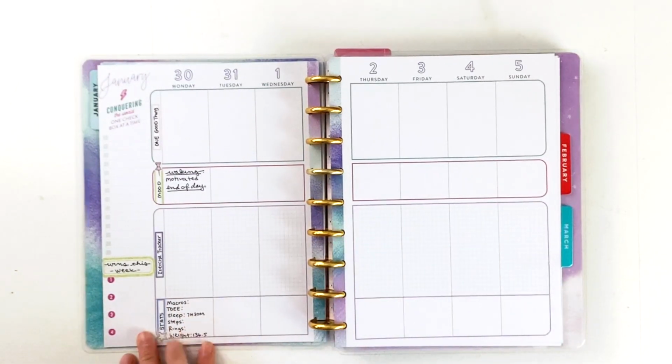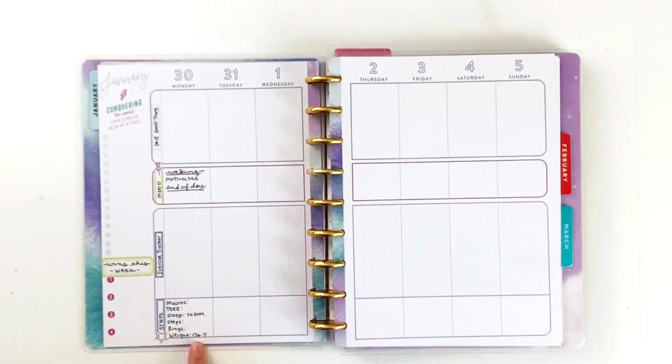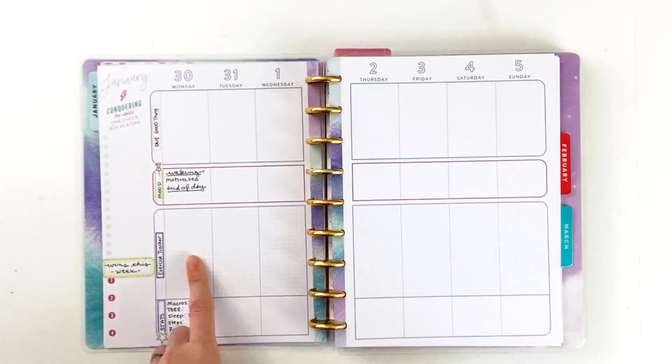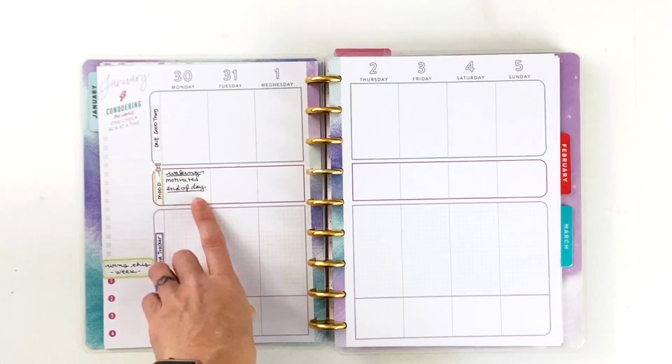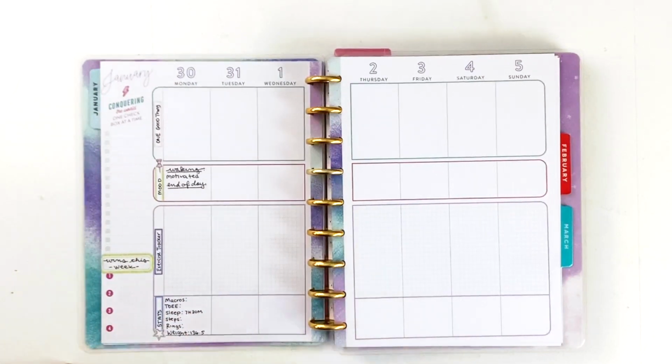My sleep, my steps, my rings on my Apple Watch, did I close them all? What were the numbers? And my weight for the day, like my waking up weight. Exercise tracker, so what did I do to move my body that day? My mood, so I want to track my waking mood and my end of the day mood because those can change depending on what happened during the day.